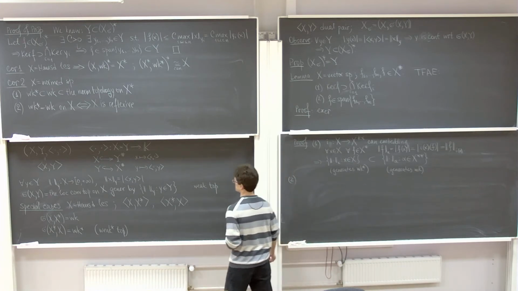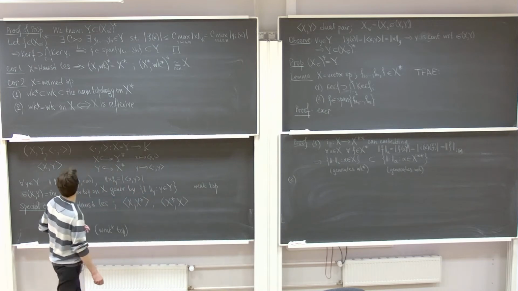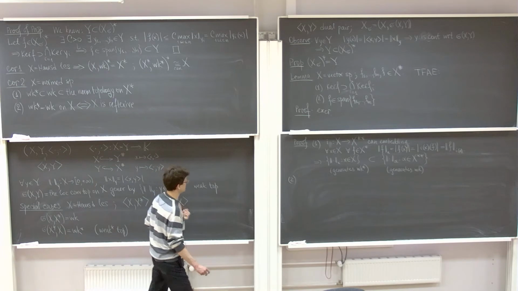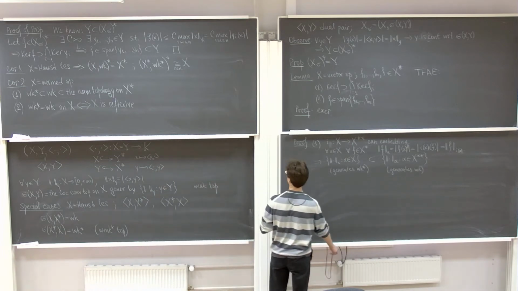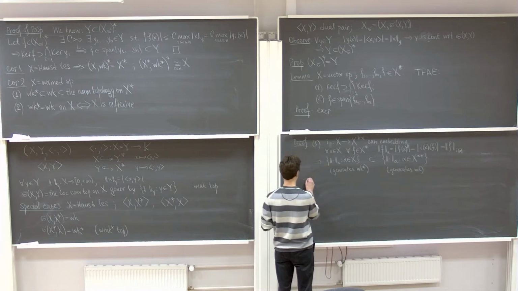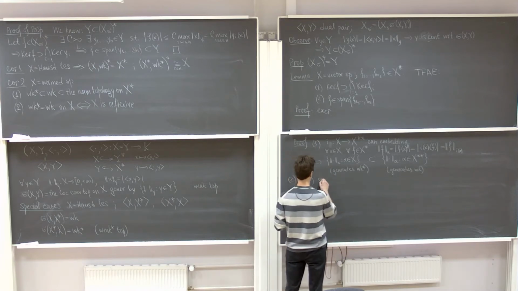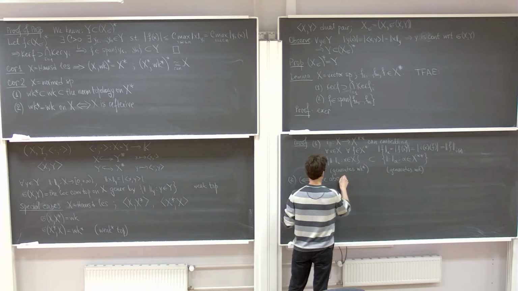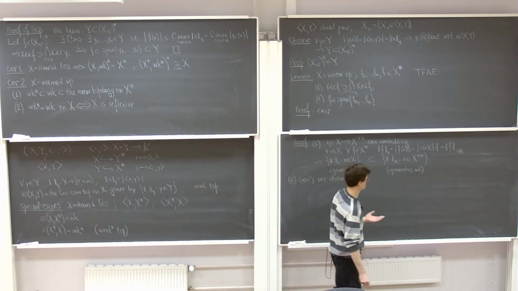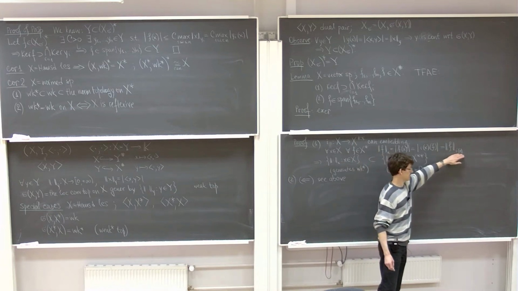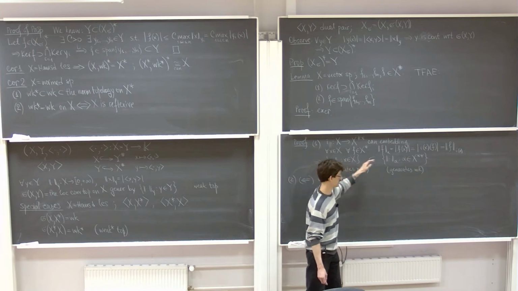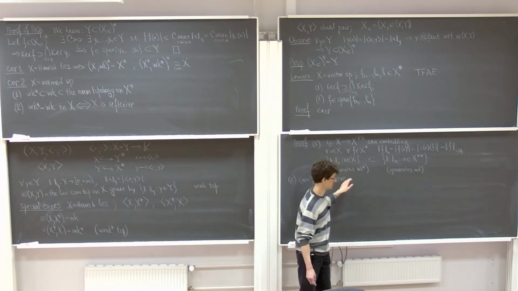Let's now prove the second statement. Well, the right to left implication. The right to left implication also follows from this inclusion. So if X is reflexive, then all seminorms from this family are of this form. So these families are the same, and so the topologies are also the same.